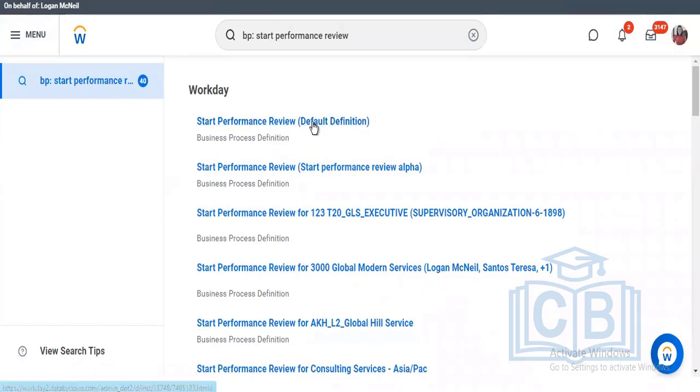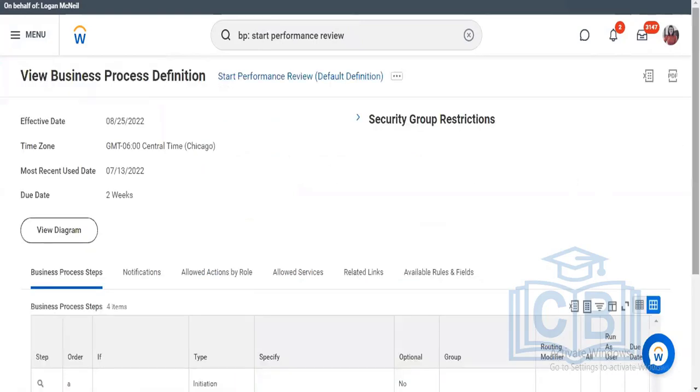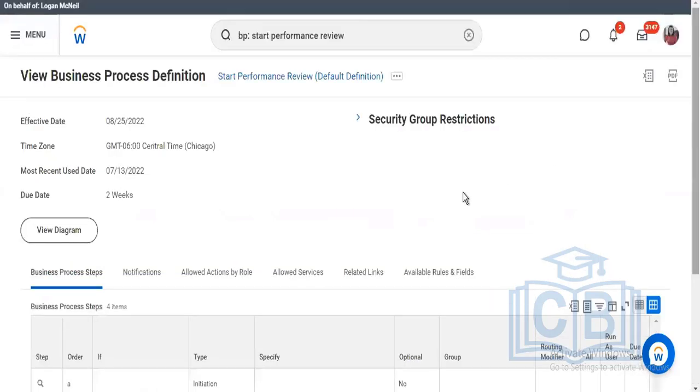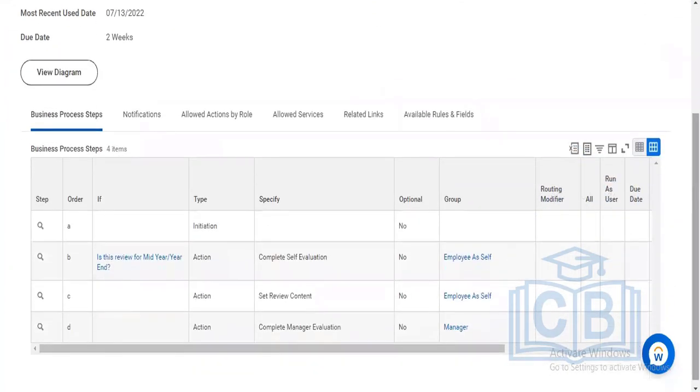Okay, you will just have a default one or maybe one or two more business processes for start performance review, and that will be for different departments. In many scenarios they don't need it, they want it to be executed on the same default one. So for an example, here, as mentioned in the hire business process, if you want to keep this simple, this is the simplest one that they have created, but it can differ based on the client requirement.